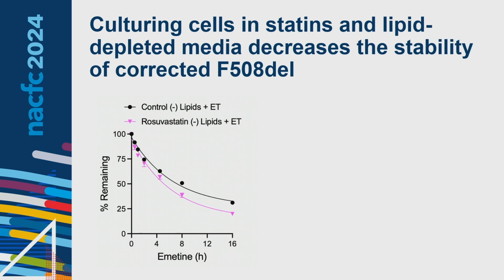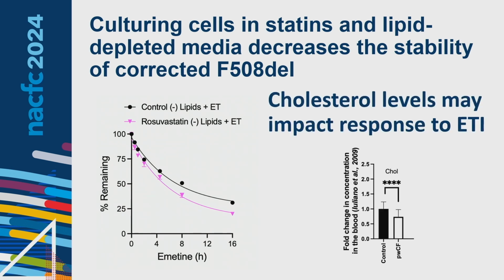And this is not a MyLip environment. This is just our normal wild-type cells. And this is very interesting because it suggests that cholesterol levels may be impacting the response to ETI, which is important, of course, because our patient population has about 40% lower cholesterol levels in the blood.